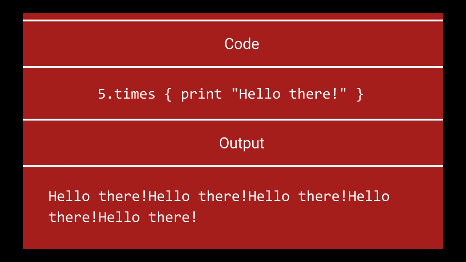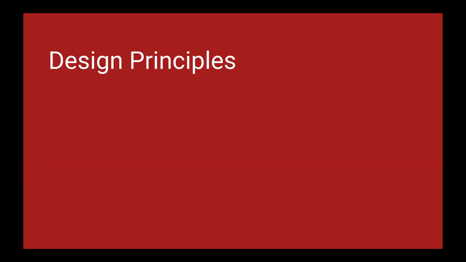Now let's talk a little bit about Ruby's design principles. And if you don't understand all of the concepts in this slide, that's totally cool. This is just a big picture overview of Ruby. Ruby is what's called a high-level programming language. That's in comparison to low-level programming languages, which are closer to machine code. Underneath our computer is basically all ones and zeros. Perhaps you know that, perhaps not. But Ruby is a high-level language, which means it's designed to be more readable by humans. And it takes care of the work of taking our human-readable code and then converting it to the lower level, the machine code, as it's called, that the computer can process.